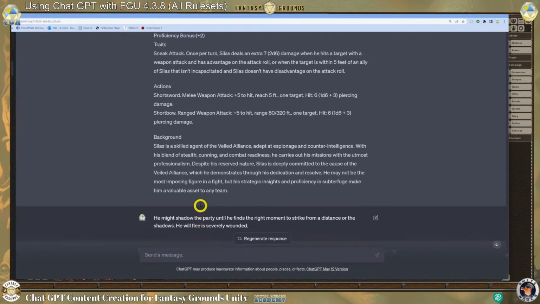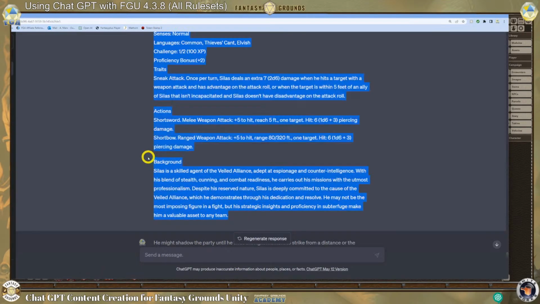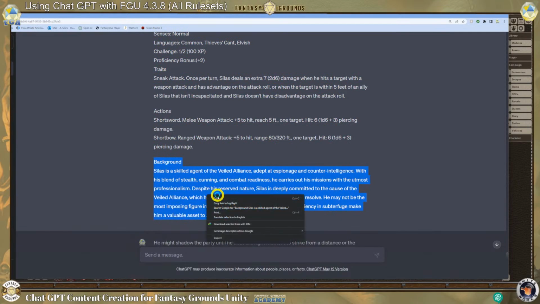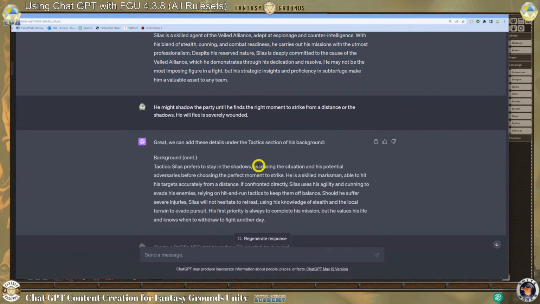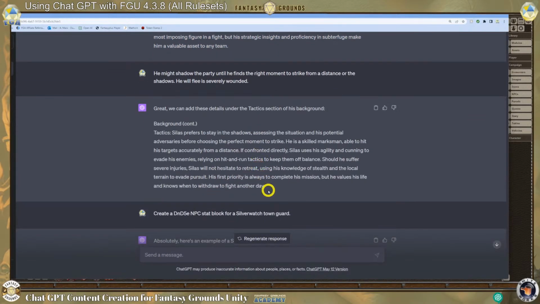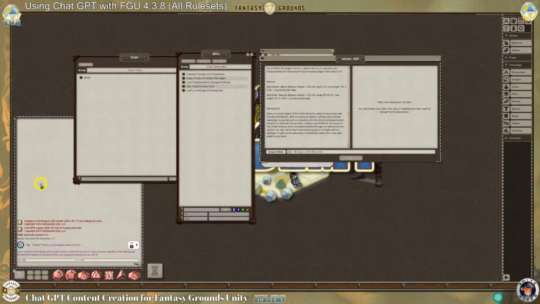Let's see, background. Let's see if this is what I want to do. I don't know. Oh, okay, here's background continued. So this is something I added in after the fact. So what I'll do with that is I'll put it over here on the right because I know I don't need it over there.